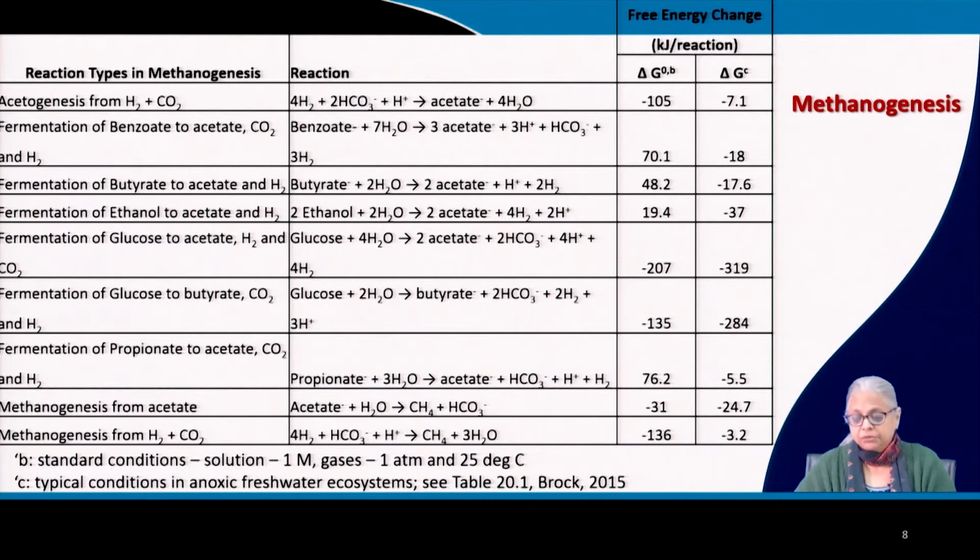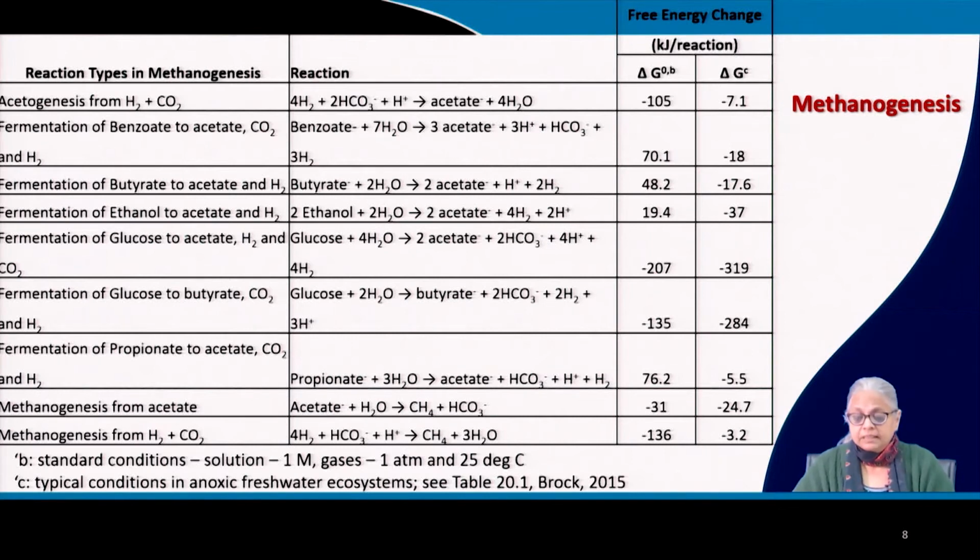So these are some of the reactions that are mentioned over here, and these are delta G zeros for each of these reactions. You can see some of them have delta G zero values that are negative and some of them are positive. Okay, so you might say, how can a positive delta G zero result in the formation? How will that reaction proceed?